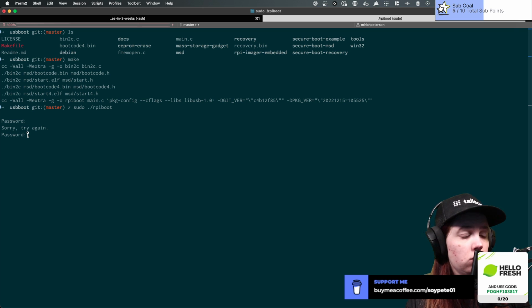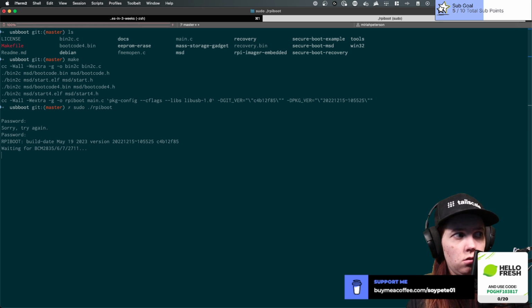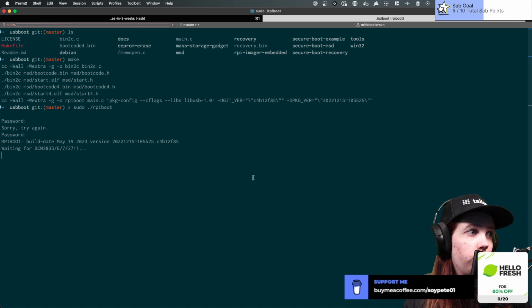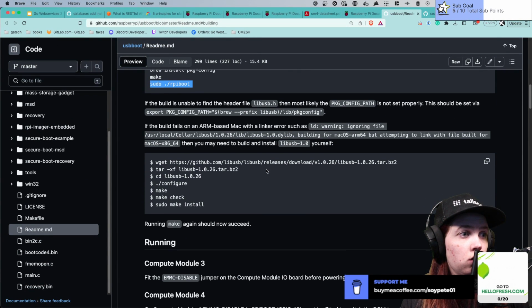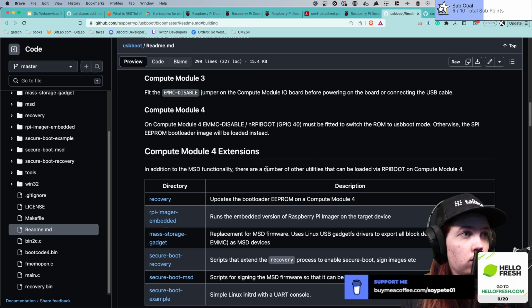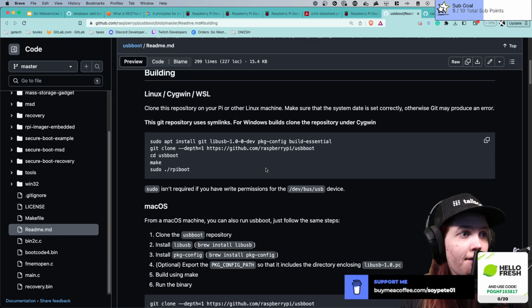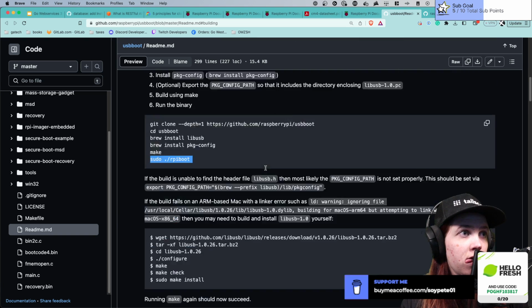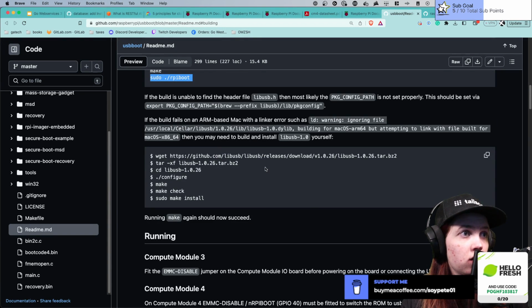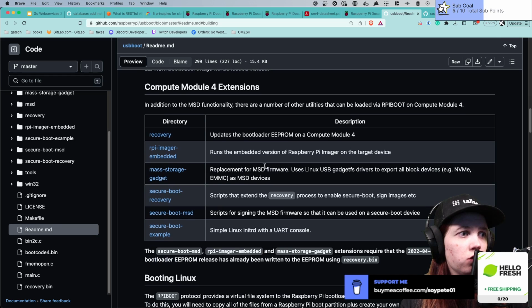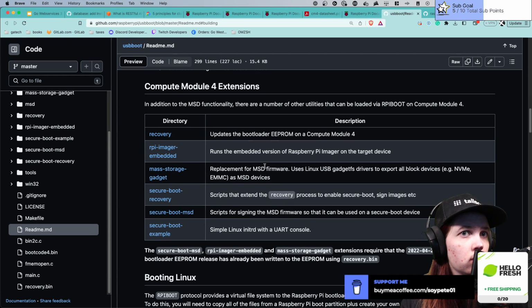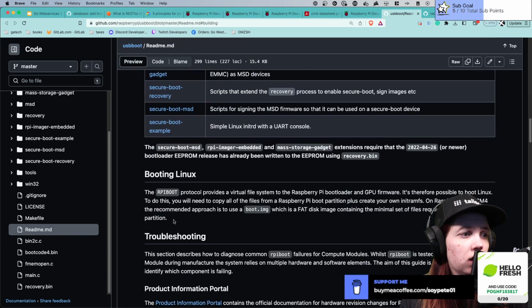I need a password? Waiting for BCM. Okay. Okay, what do I do now? Oh, did I need to do a sudo? I didn't do a sudo. Oh, I don't need that for right now.